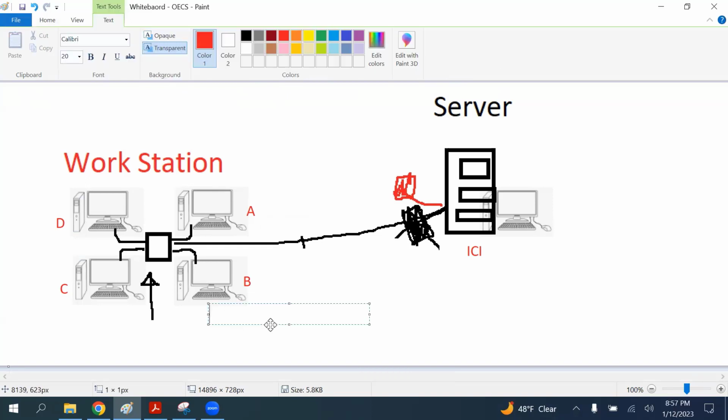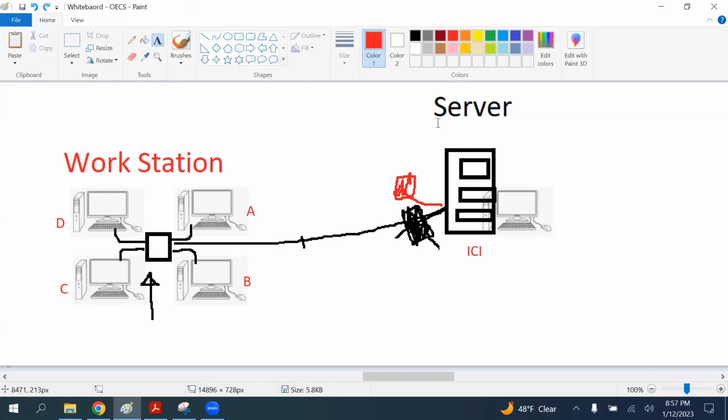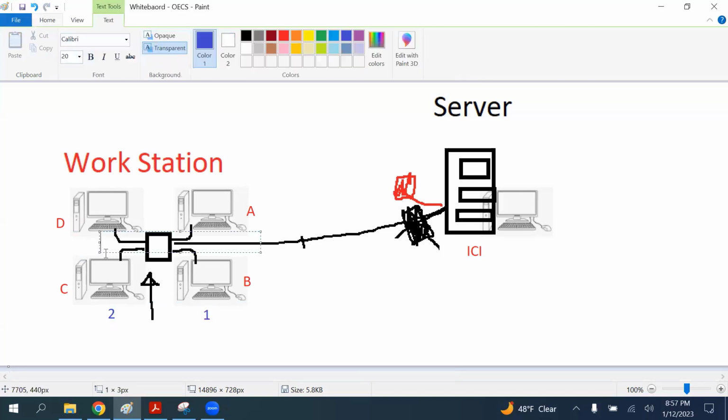So besides names, we also have numbers, let's say ID. Suppose this computer ID is 1, this blue color one, then 2, 3, and 4.